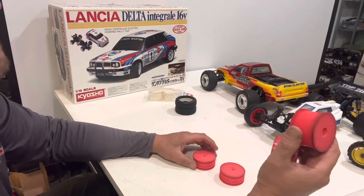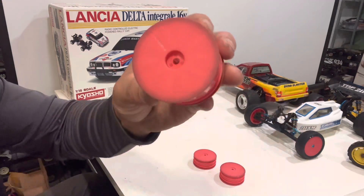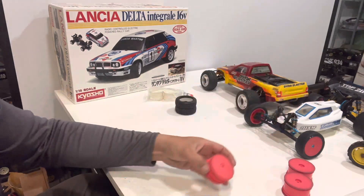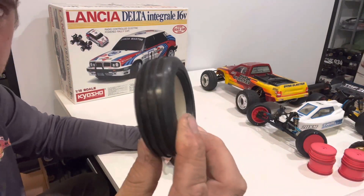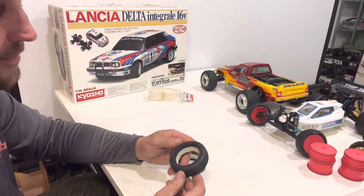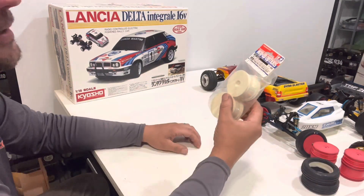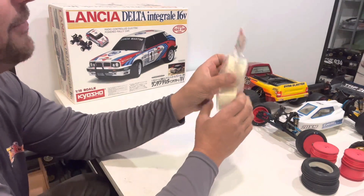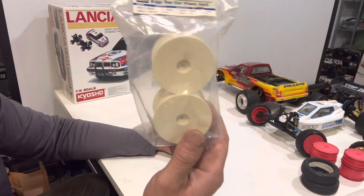Martin also sent me a bunch of pink wheels. It's funny because they seem to start going dark around the outside edge and turn almost like a purplish color — but I actually like the look of it. He also sent me the wide rib tires — the two-wheel-drive rib tires. Actually these aren't even Tamiya, these are Groove VTEC front tires. And then he sent me a set of Tamiya buggy rear dish wheels — it says hard on them. I didn't know they had hard and soft versions, but those will always come in handy.